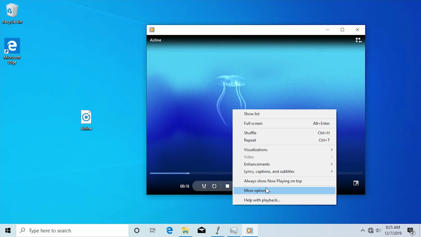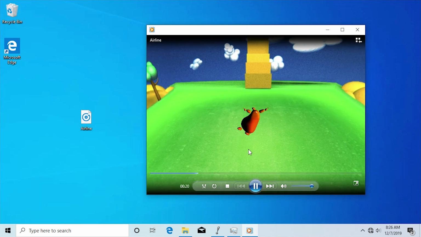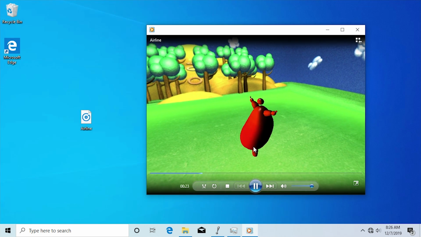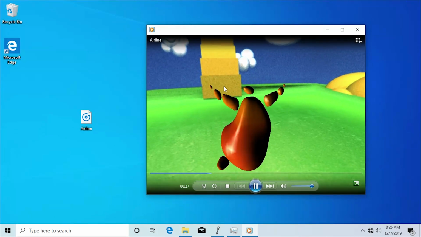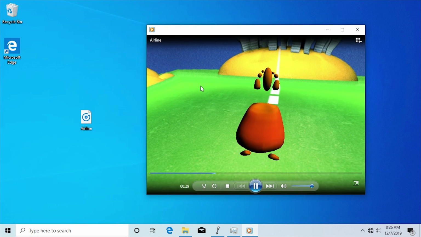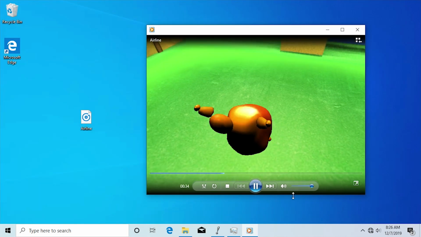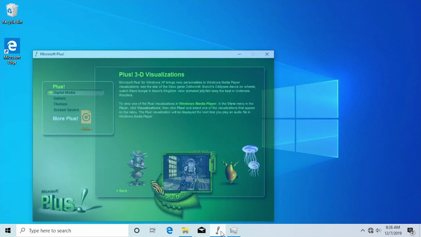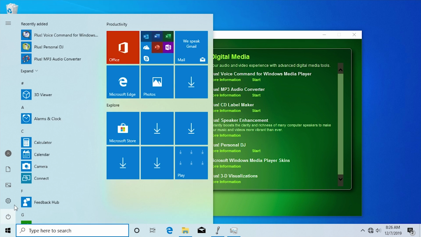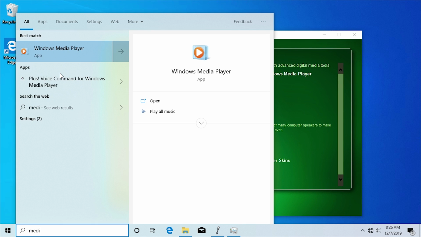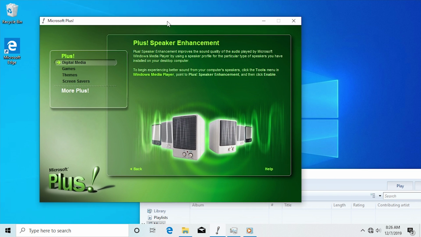And we can change this if we want to. Let's go to Max's Kingdom here. This is one of the other ones that you can choose from. But yeah, they actually still work. Like I said, I literally did not even expect that, but that is awesome. So you can get both the skins and the Media Player visualizations to work in Windows Media Player. Let's go ahead and try out the speaker enhancement again, because that is another feature in Media Player that, like I said, we might actually be able to get to work. Let's go into more information here.